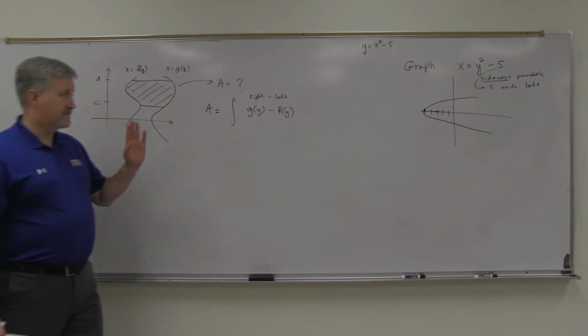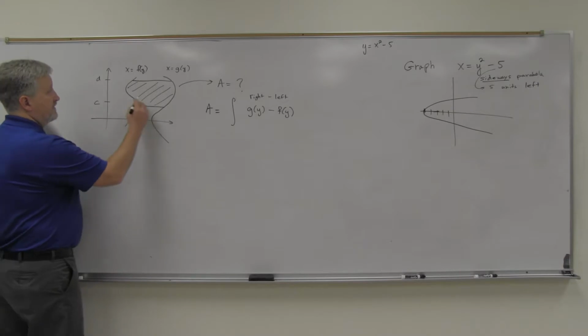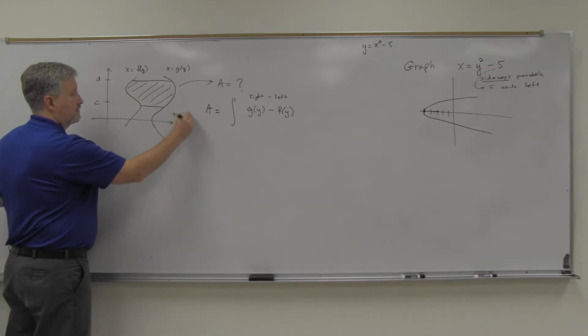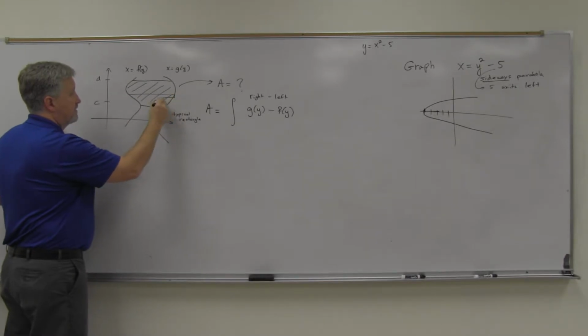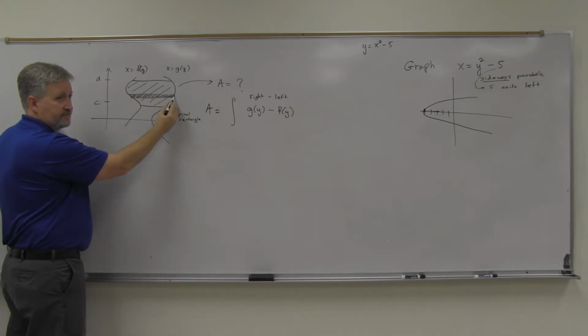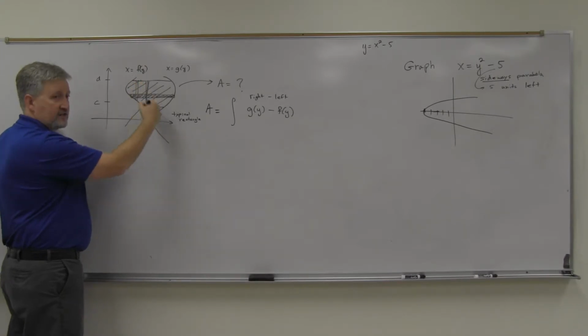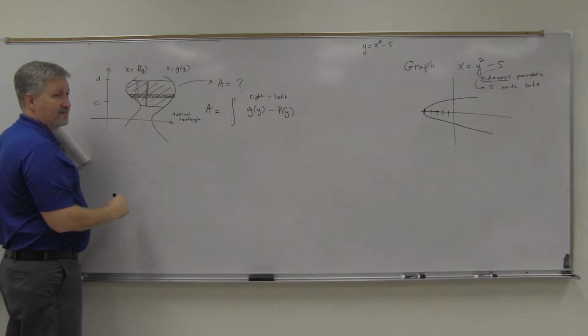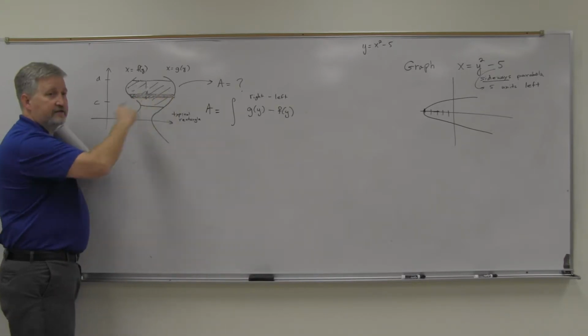Now, the other thing is, it probably may be obvious, but here, do I integrate with respect to y or with respect to x? Well, if you look at it, the typical rectangle, I definitely would want to do typical rectangles like this. Because then I'm just going from this one to this one. You see what I'm saying? If I did vertical rectangles, I'm going from this line to this line, but when I'm over here, I'm going from here up to that line. So it switches, upper minus lower, you see. I don't want to do that because that's way too complicated. I just want to go typical rectangles this way. So that's integrating with respect to y.